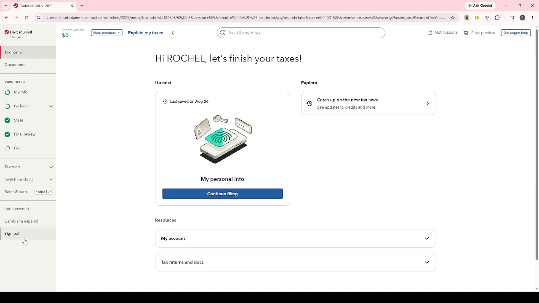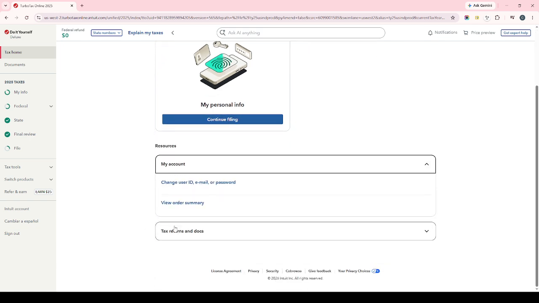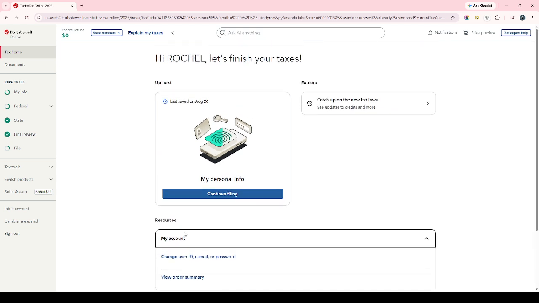Next, click Add 1099 NEC. This opens the form entry screen for non-employee compensation. A 1099 NEC is commonly used when you are paid as an independent contractor rather than through payroll, so this step is essential if you receive that form from a client or business.